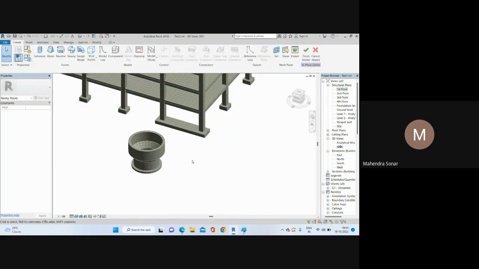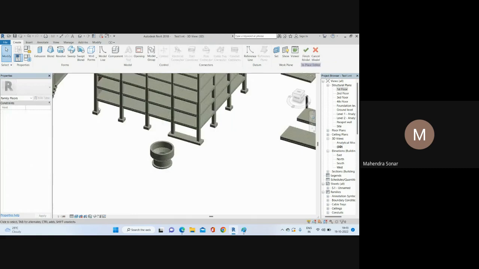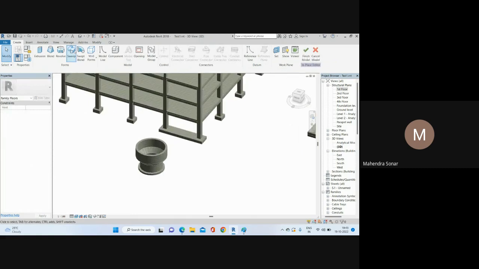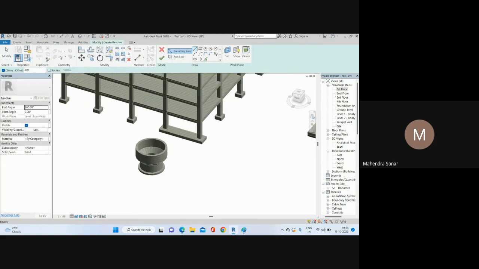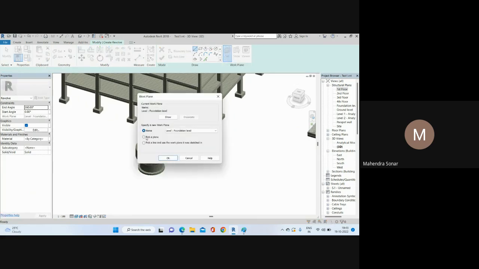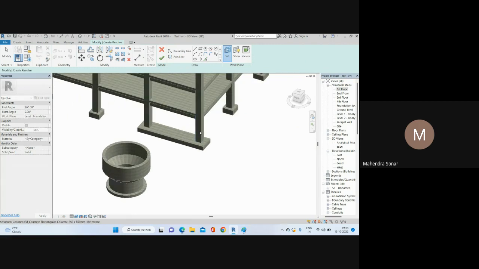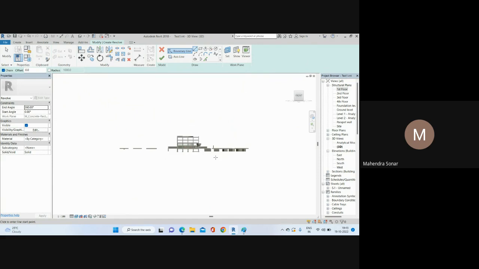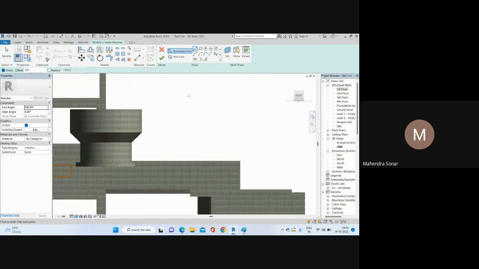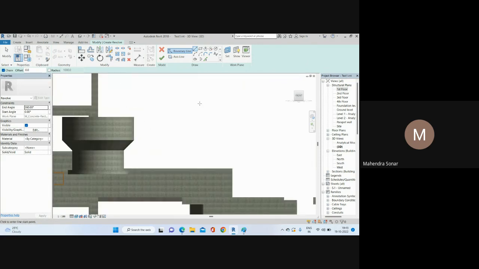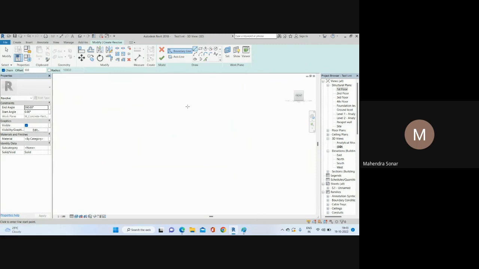This time I want to add this dome in this direction, so you need to click revolve and give the plane here. So set, click pick a plane and OK, and I will set front elevation here. Then after that you can just add your shape. Just I want to add this type of shape.